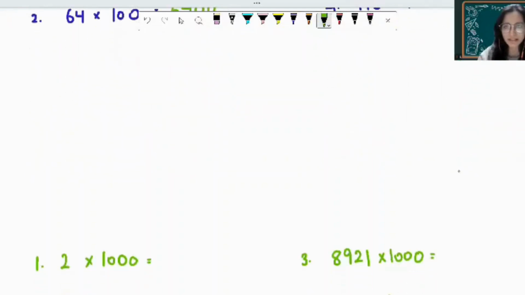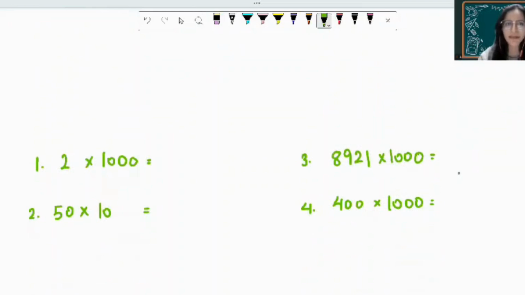Next one is this. Here we have times thousands, as you can see, right? So let's start with the first question. 2 times 1 gives you 2 only. And how many zeros do we put? You know it. 3 zeros. Easy, right? Now let's do the next one. 5 times 1. Easy, right? 5. How many zeros? Let's count.